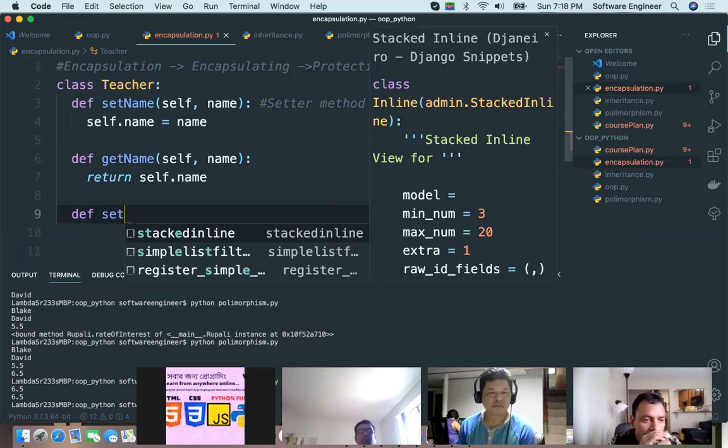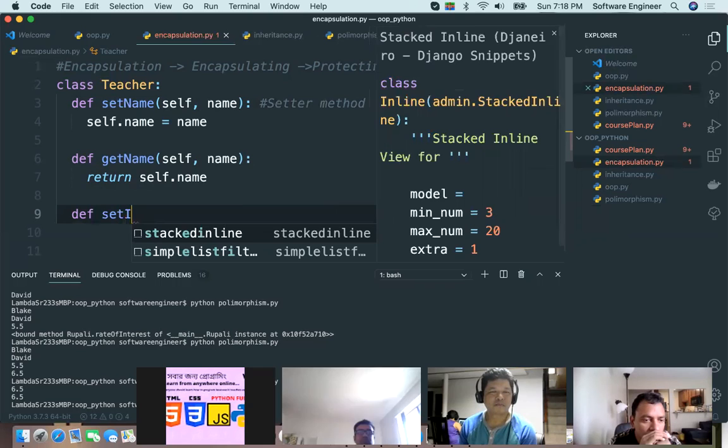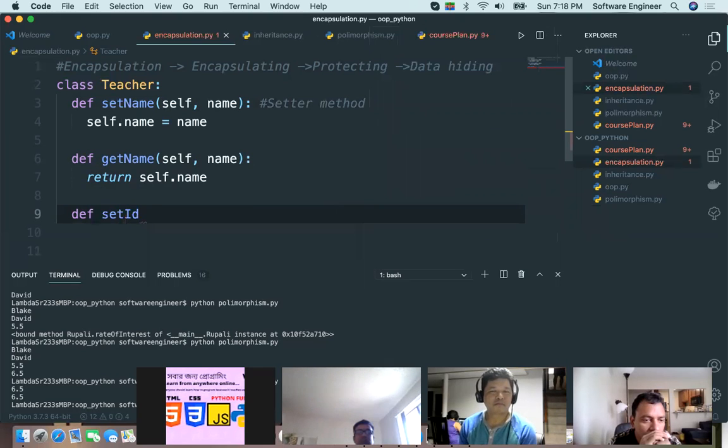You have to first sow seeds, grow paddy, then you can cut paddy. So first you have to set. To set what? It can be ID, age, salary, department, subject, and so on.